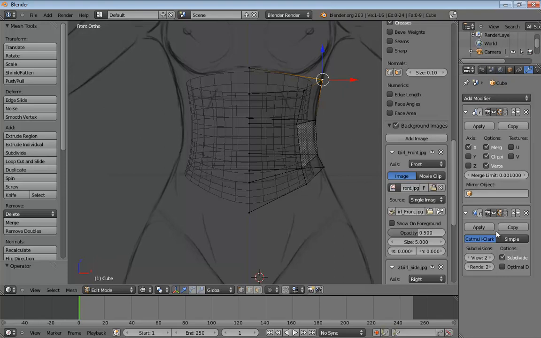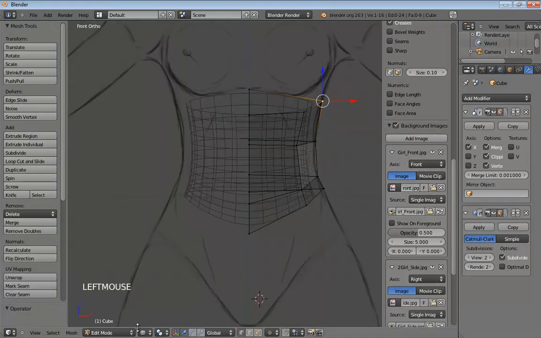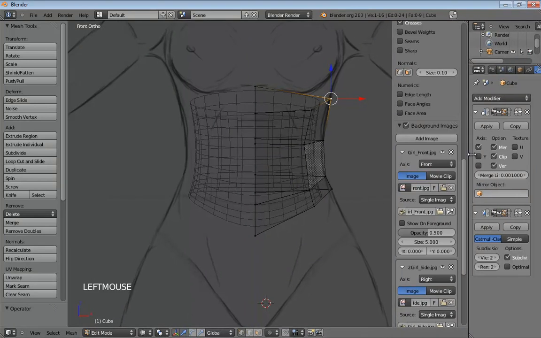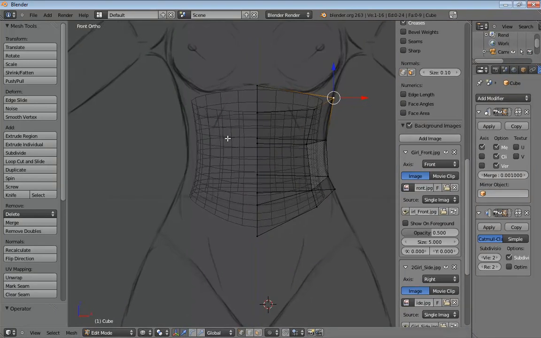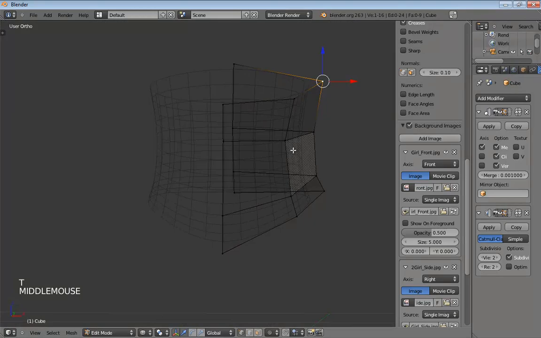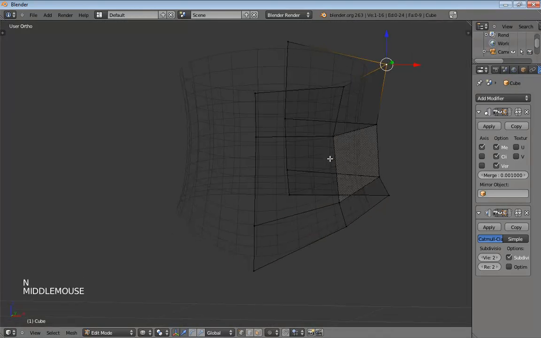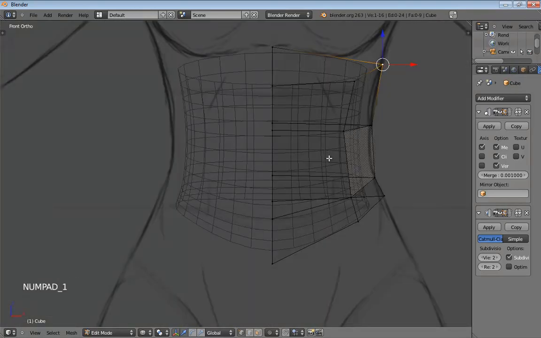As a matter of fact, if you find it distracting, just turn it off and don't worry about it. I kind of like to keep an eye on it, but that's just a personal preference. You don't have to have it at all. In that regard, I don't need my timeline, so I'll close that, but I'll leave the modifier list open for now in case I need to open and close and hide stuff. And I can put these other panels away for the time being, and then we can just have a great big viewport to work with.